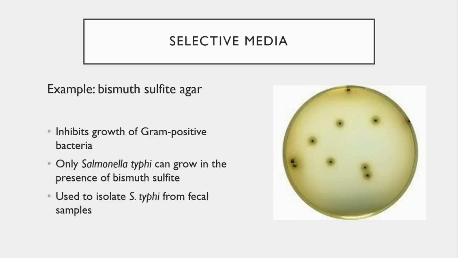You can imagine fecal samples would have a whole slew of different microbes in them. But here we see in this image, we're able to identify S. typhi in the mix of bacterium, because we have their growth on bismuth sulfite agar. If this was a non-selective media, we wouldn't be able to see the presence of S. typhi alone due to all the other bacterium competing for space. And they probably look very similar at this level.